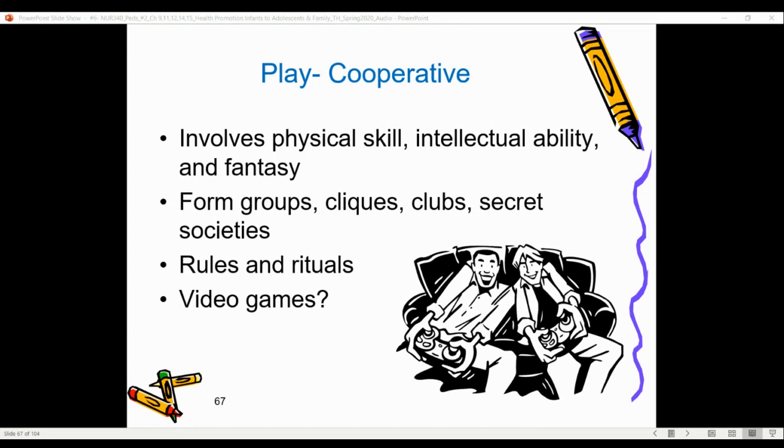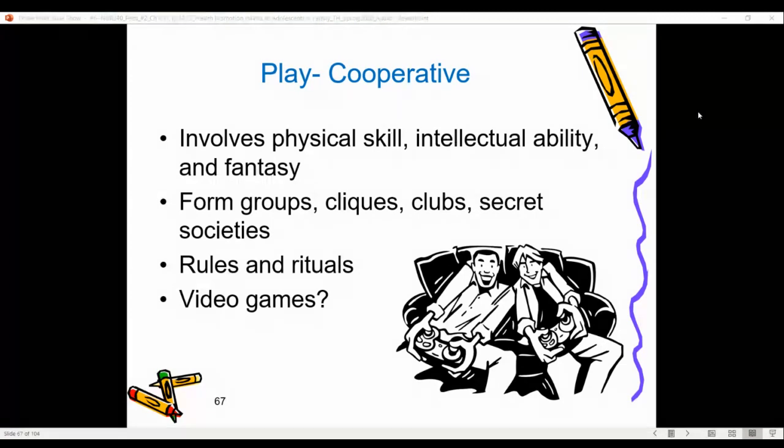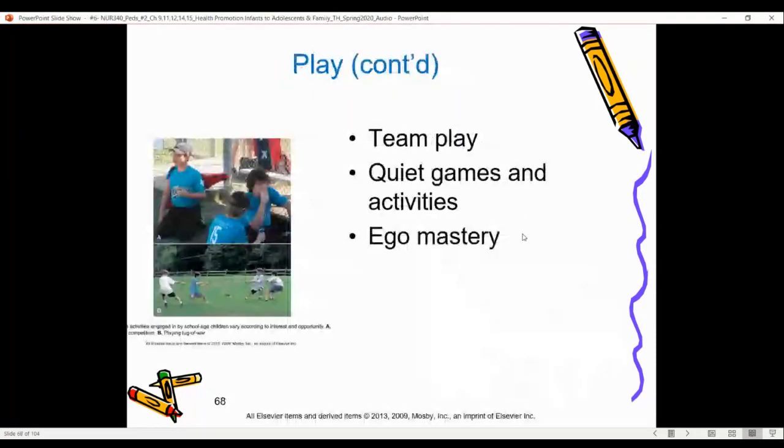Good. All right. The team play, like I mentioned, is good at this age. Kids do really well with team play. They can interact. They're no longer egocentric, and it's good for them to develop those skills at this point. Other quiet games and activities for kids in the hospital or while they're sick, those kind of things, are the Legos. Legos are great at this age. They have the dexterity to use Legos. Play-Doh is still great. Coloring is still great. Board games are great at this age.